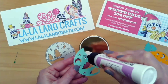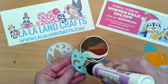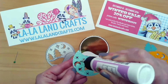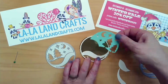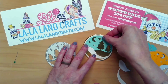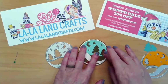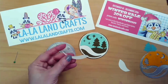You can die cut this circle from many different colors, create different color combinations. On our blog you can see different ideas from our design team. This circle is from our November release, so it's been out only for a couple of weeks now, but there are so many different ideas from our design team, and this goes together like a puzzle. Really, you can't do wrong by this, because everything just fits in the place it needs to go.